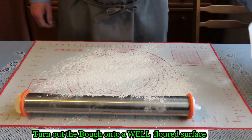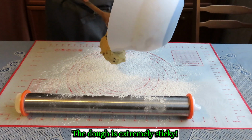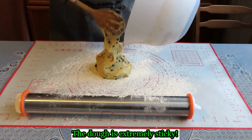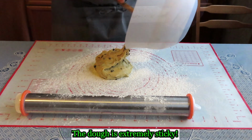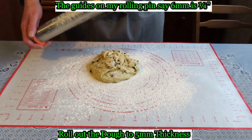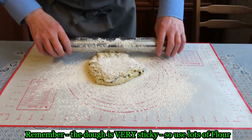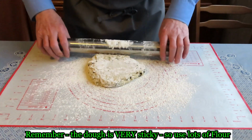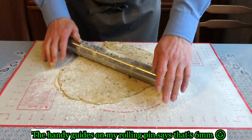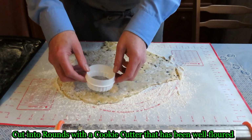Turn out the dough onto a floured surface. Roll out the dough to 5 millimeters. Was it 6? It says 1/4 inch thick. Cut into rounds.